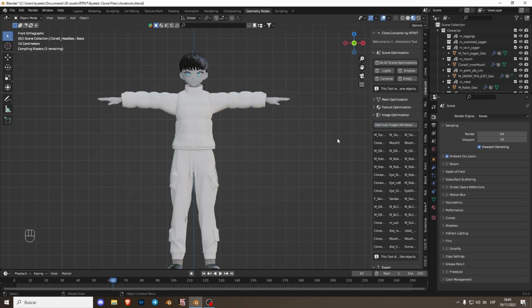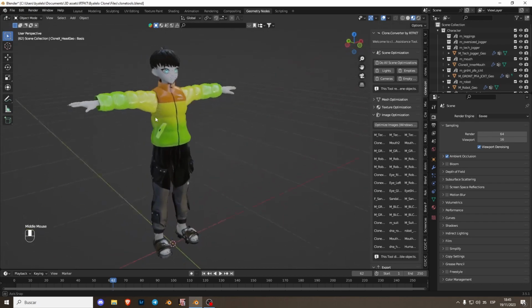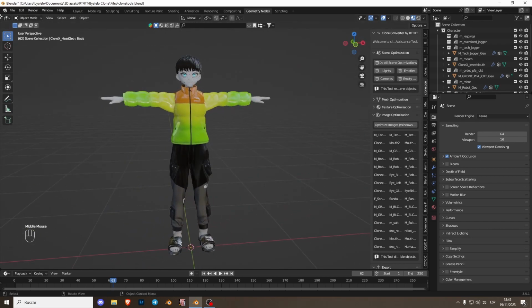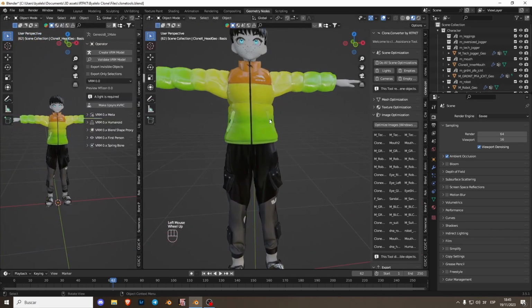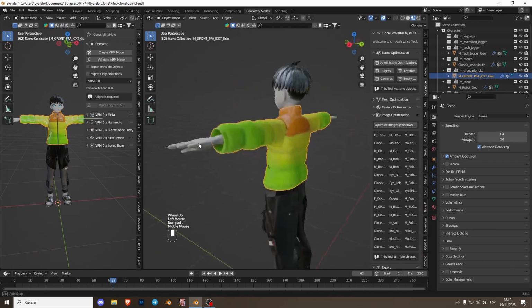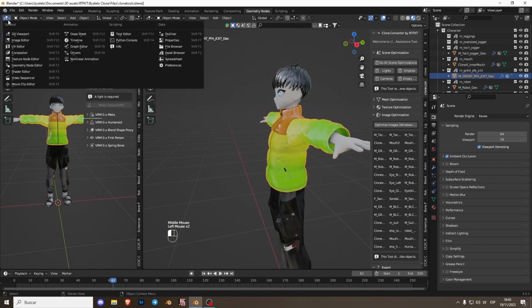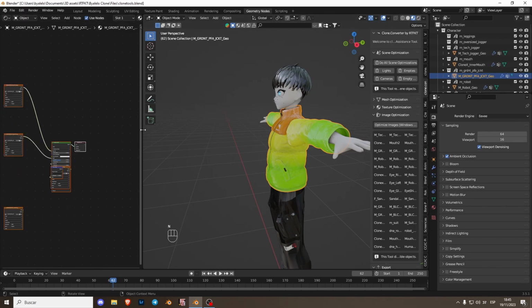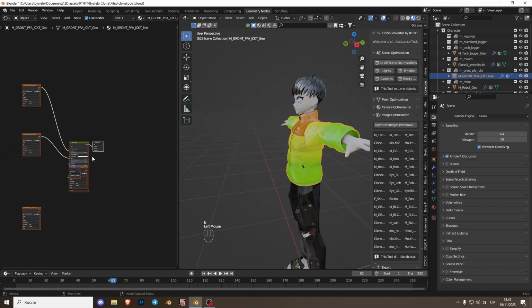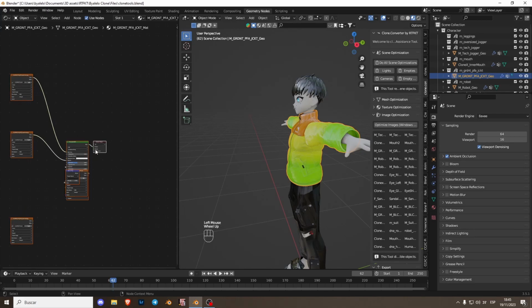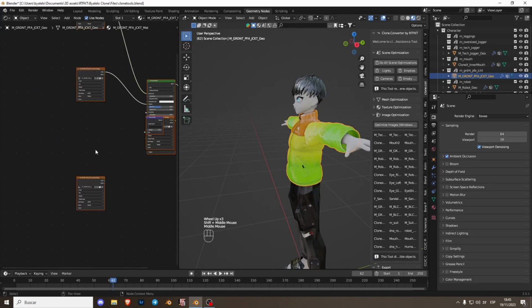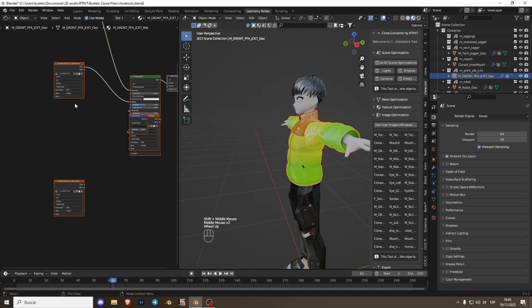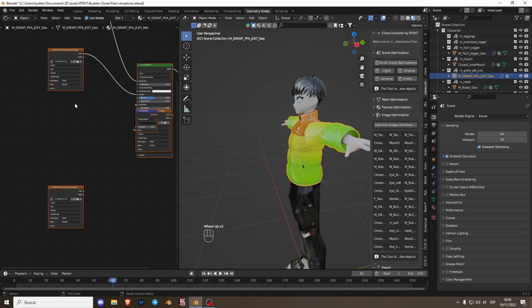Okay, here we go. Now we have all our textures optimized, but as we can see, the avatar doesn't have the textures correct. We have to go to a shader editor. We click N to hide this part, and now as we can see, the metallic, the roughness, and the normal texture have the color space in sRGB.